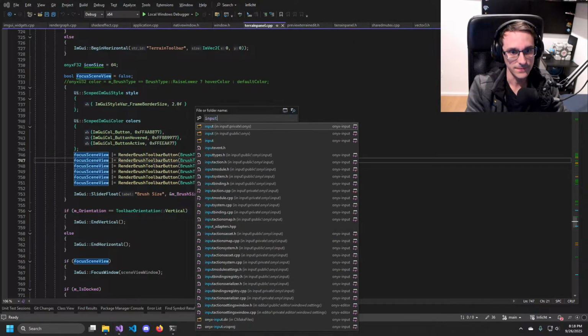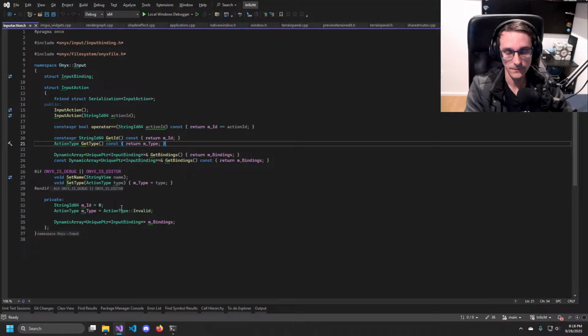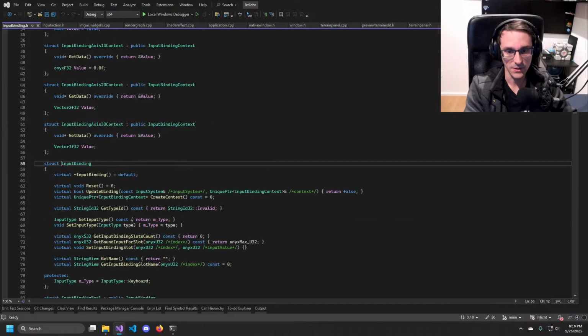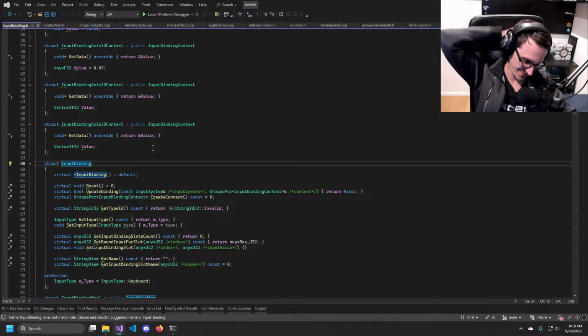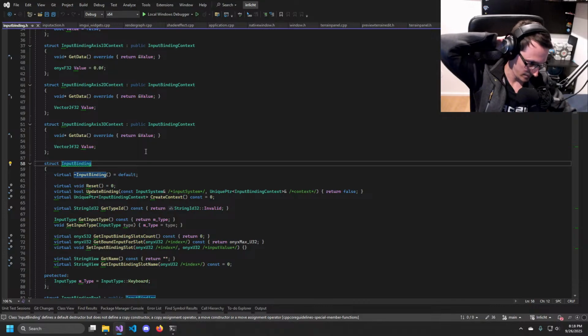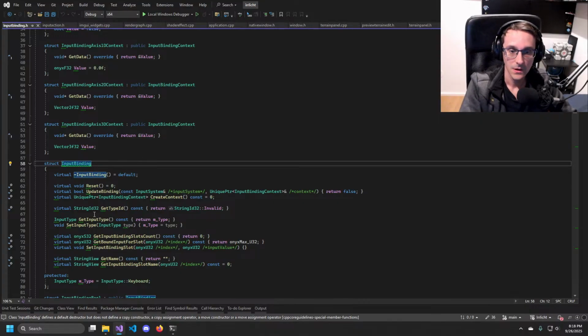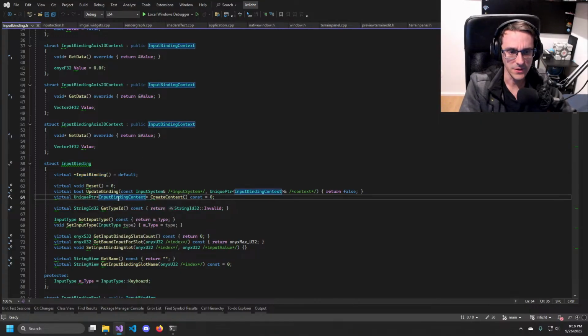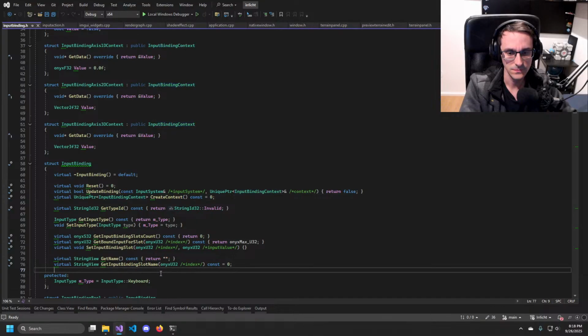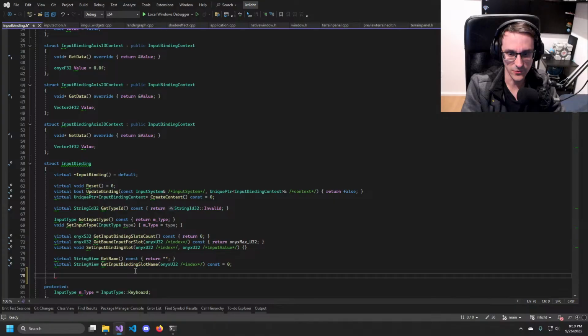So an input action. It has a binding. Probably we can have an input binding context. Maybe we do here void.